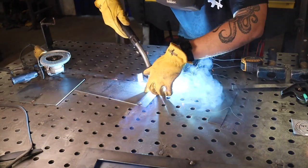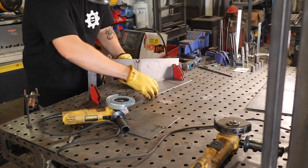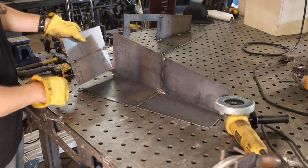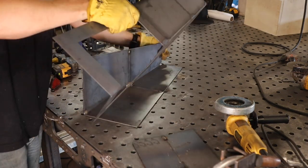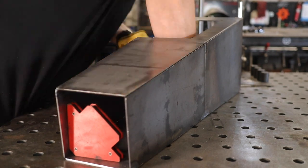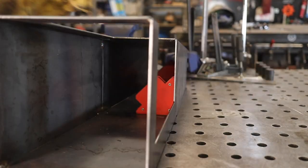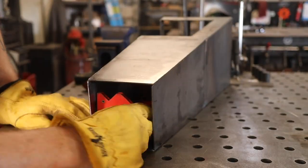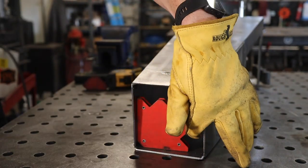Once you have your two halves, you can clamshell them together. I like using these magnets — they're pretty handy, especially on light sheet metal. They're plenty strong enough to hold a perfect joint while you get set up with the welder and get into a comfortable position. Once you get the plates together, all you have to do is keep each panel 90 degrees from the next. You do want to be careful with the fit-up — the panels are not supposed to overlap. If you lap one over the other, your last seam just won't fit up how you'd expect. As long as you keep everything tight, this is going to work awesome.